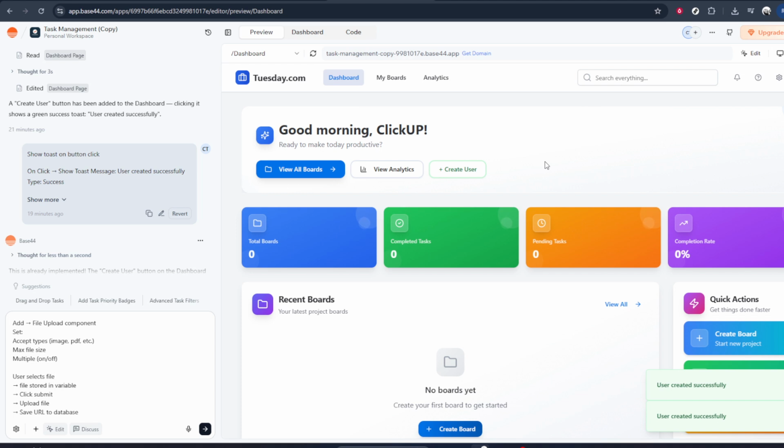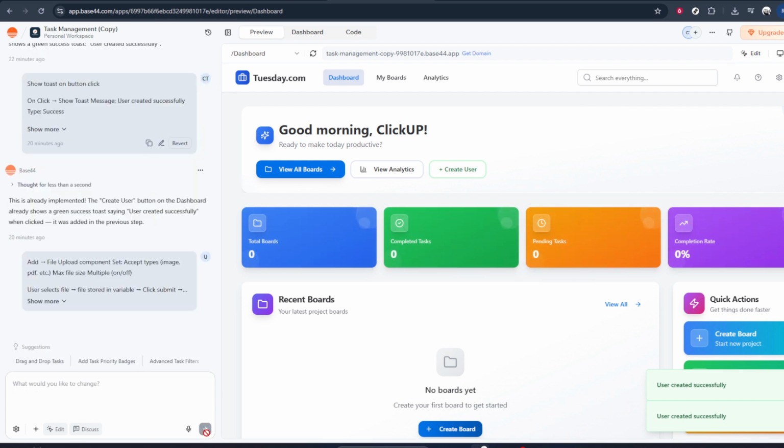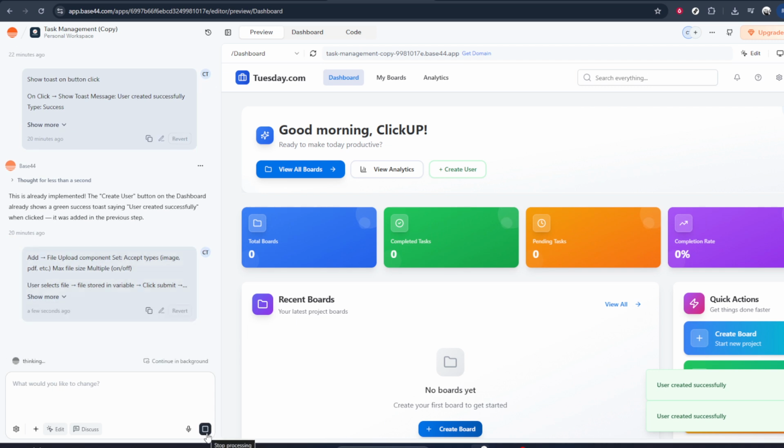Start by opening your Base44 app editor and going to the screen or board where you want users to upload files. In the component panel, look for the file upload component and add it to your layout. Place it somewhere that makes sense in your form or page, for example, near other user input fields like text or drop-downs. This component is what will allow users to pick a file from their device.